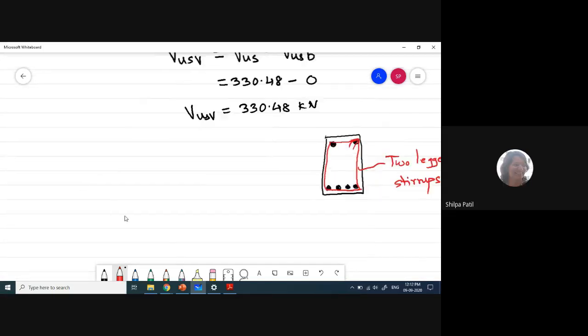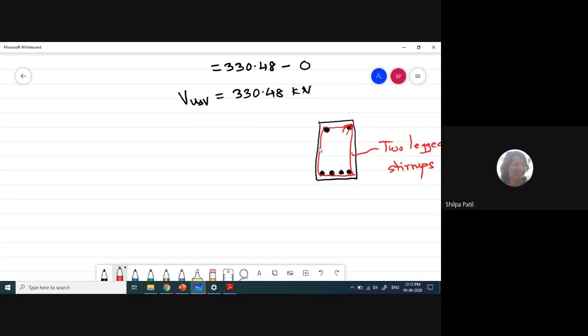So normally in practice we provide the diameter of these bars as 10 mm and we start with the two-legged stirrups. Suppose 4 reinforcing bars are there in the compression zone also, and you are designing a doubly reinforced section. In that case, 2 additional reinforcing bars will also be there. So I will simply draw that also here. These are the 2 additional reinforcing bars provided in the compression zone. In that case, 1 more additional stirrup is provided in this fashion.